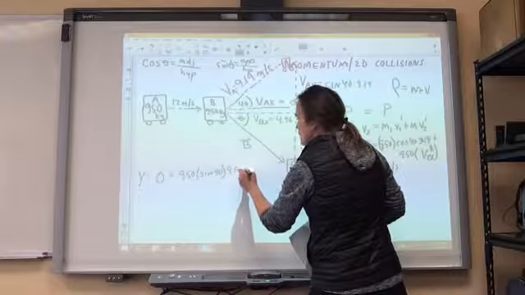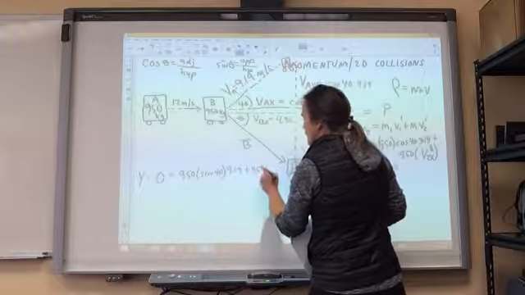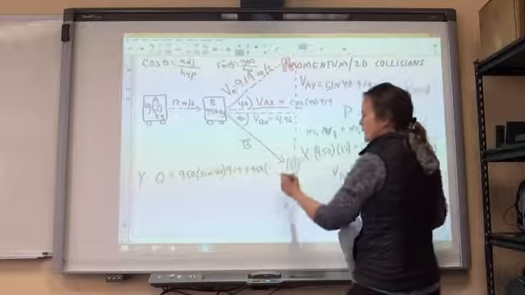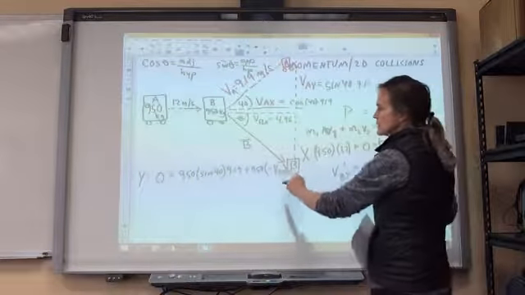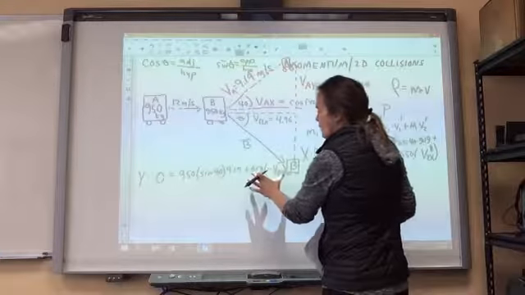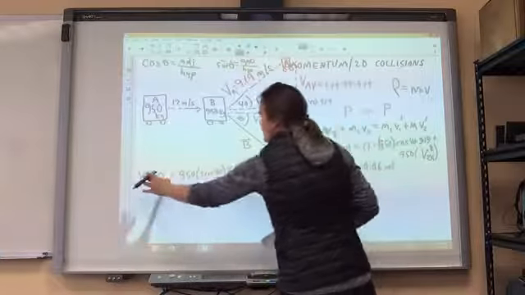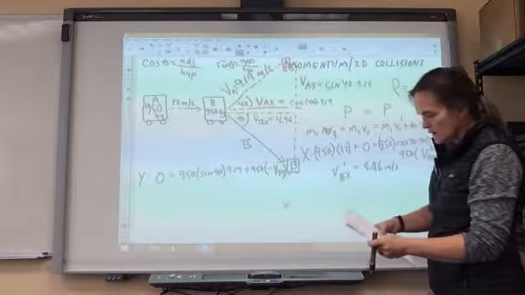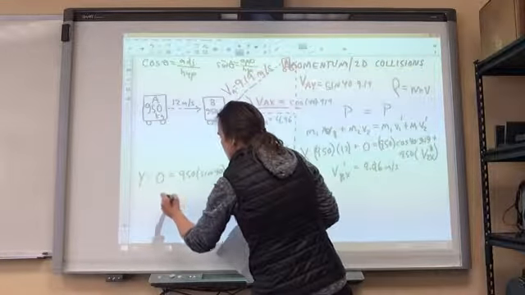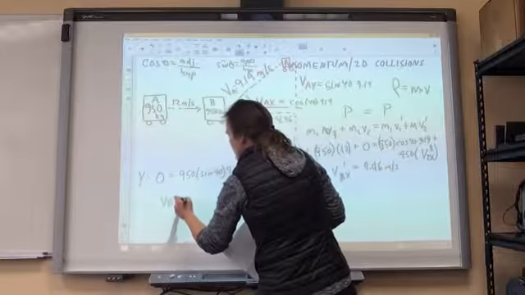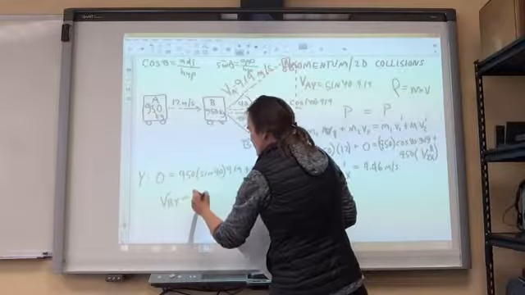So we're going to call this one in a minus direction. So we can say plus 950 and then minus this VBY. And we can solve this equation for VBY. We've got 0 equals this minus that. And so we could set these two things equal to each other. In any case, when we solve this equation, we get VB in the y direction, and this is our prime, this is our after the collision, of 5.91.